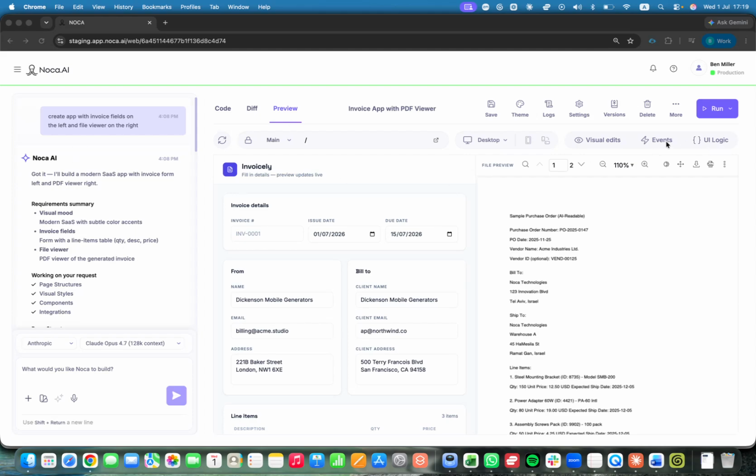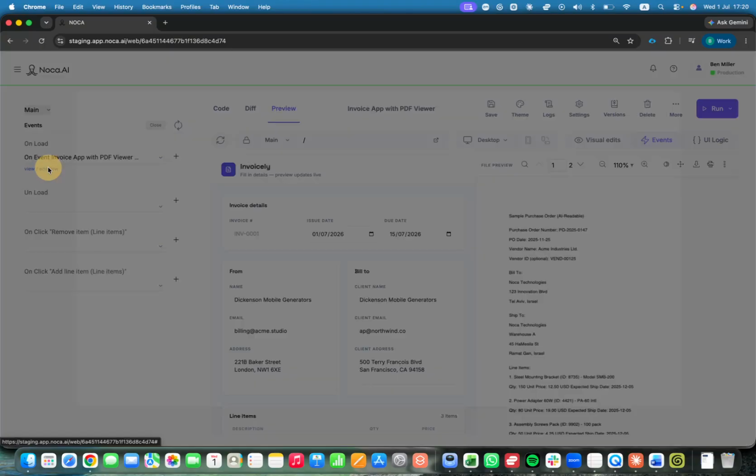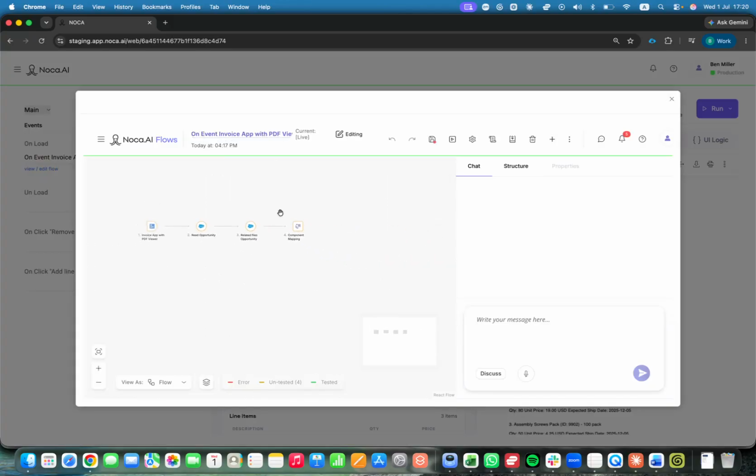After we get the app ready to go, we go over to events and we need to decide how we want this to operate. If we had lots of different buttons here, we could have on-click actions for those buttons where it would show maybe the opportunity invoices related to accounts or something like that. For this one, where I'm just showing one, I just did it on load, and let me show you what that looks like. So we have here an on load flow.